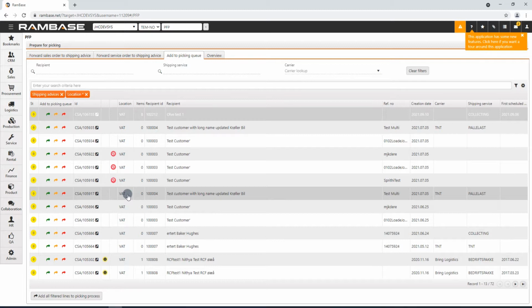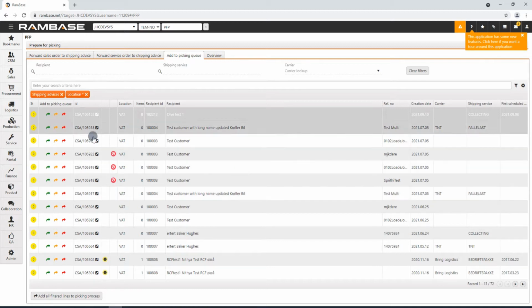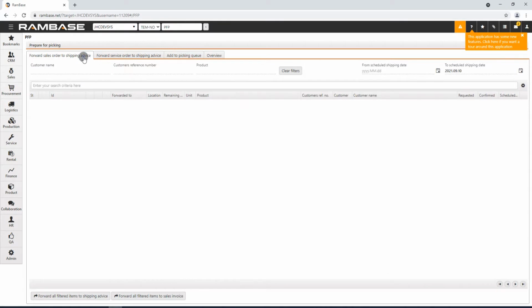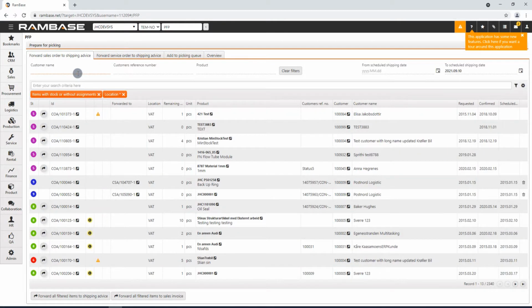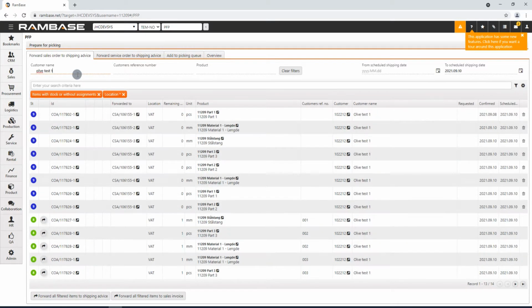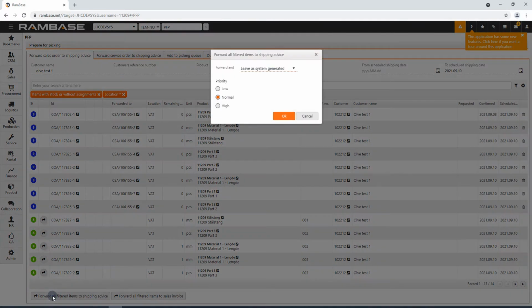I can briefly show you how the sales orders are forwarded to CSAs in status 0. So we go to this tab, and let's filter out sales orders for a certain customer. And if we press here, forward all filtered items to shipping advice, we get this pop-up.